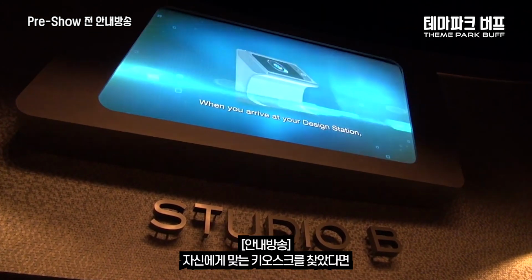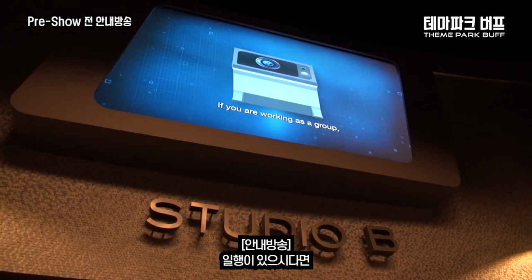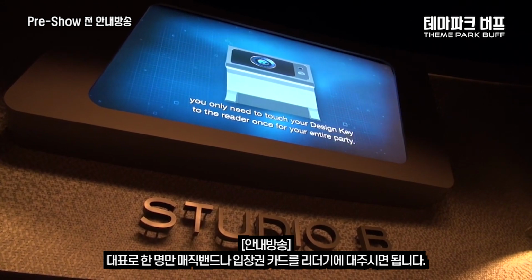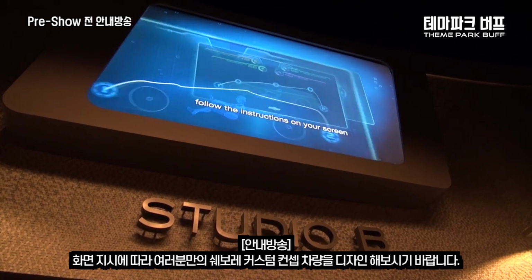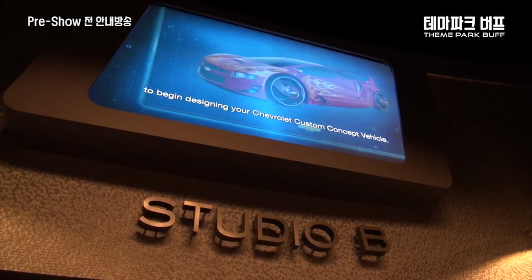When you arrive at your design station, hold your design key in one hand and touch it to the rear. If you are working as a group, you only need to touch your design key to the rear once for your entire party. After your design key is detected by the rear, follow the instructions on your screen to begin designing your Chevrolet custom concept vehicle.